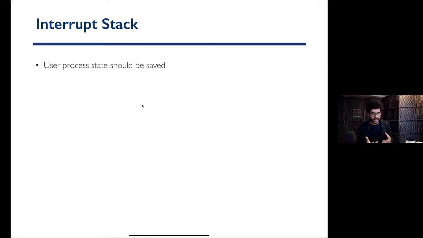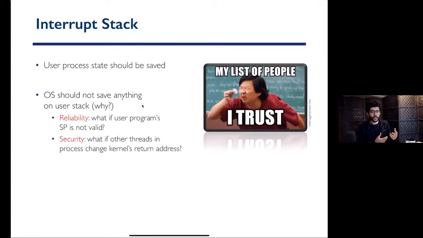Okay, so where should we save the user state? Can we use the user stack to save it? Can we just use the user stack and save everything there? The answer is no. It's unsafe to use the user stack to save user state, especially if you have a multi-threaded environment. The reason is, first of all, reliability.